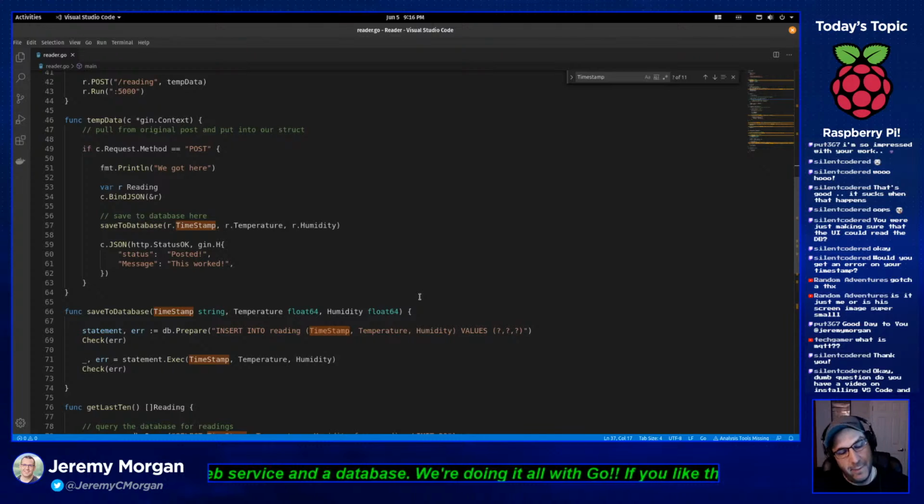Then I would work a little bit on the security, of course, creating some keys, whatever it takes. You could use key authentication, you could use IP authentication, all of the above, tokens, auth tokens, whatever. All of that stuff can be put in here, and you could build a really cool, awesome IoT service.